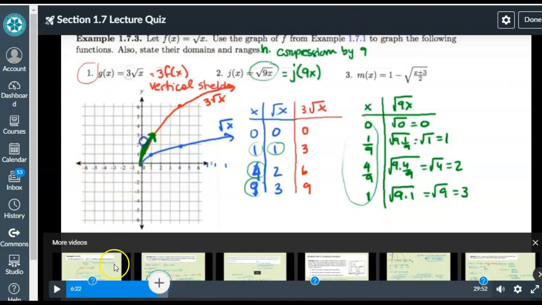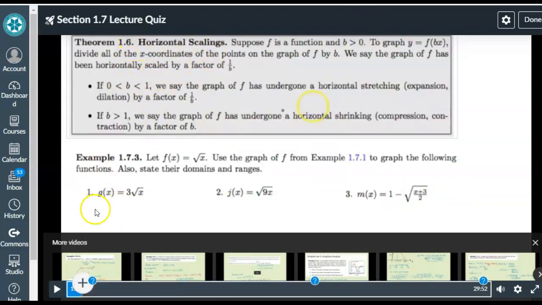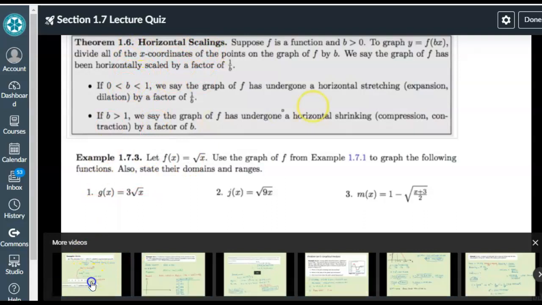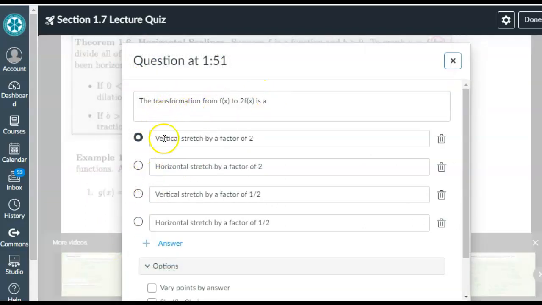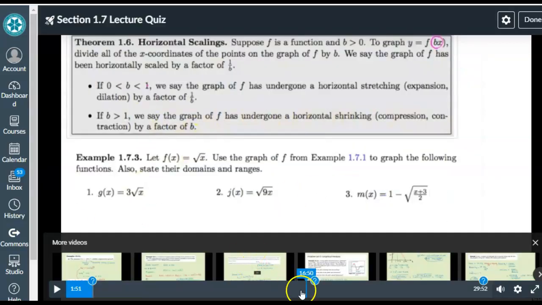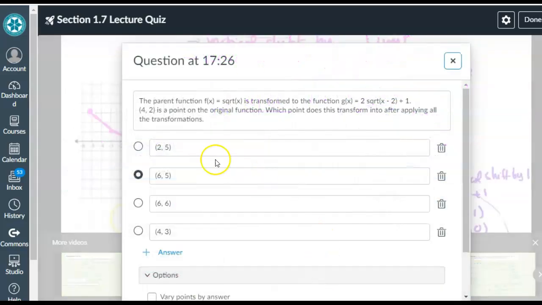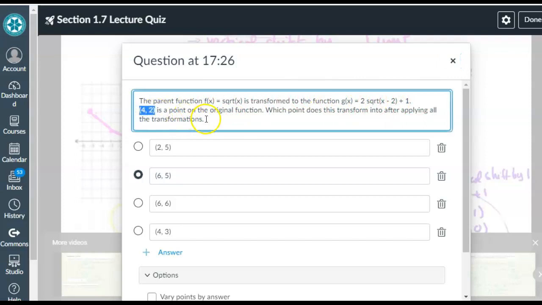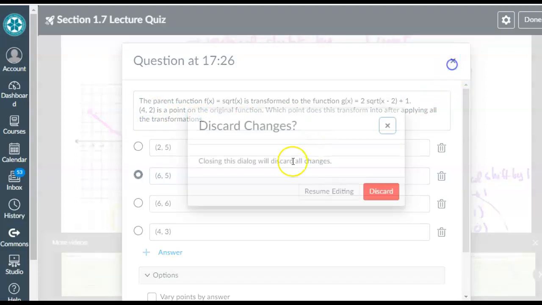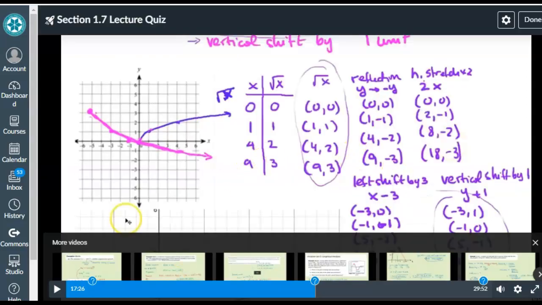So this is a lecture on transformations. There's an introduction on vertical and horizontal scalings, so the quiz has to do with which kind of scaling is this? A multiple choice kind of quiz. Then here's an example of a transformation. I put another question on here after I did 3 examples of, if this is the point and here's a transformation that you apply, where is this original point going to transform to? So just applying knowledge.